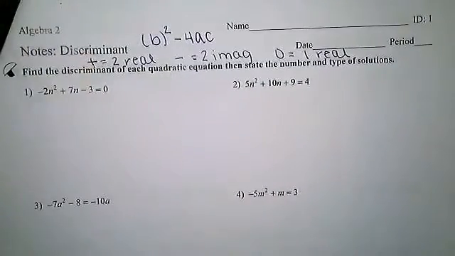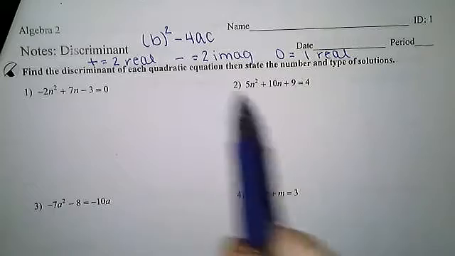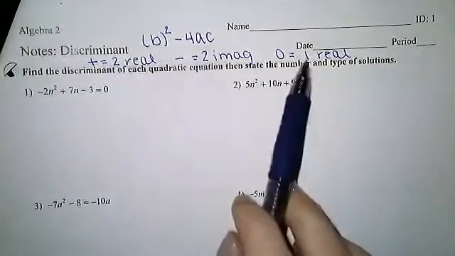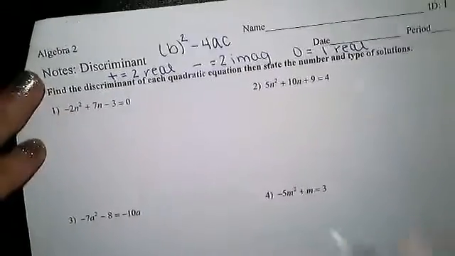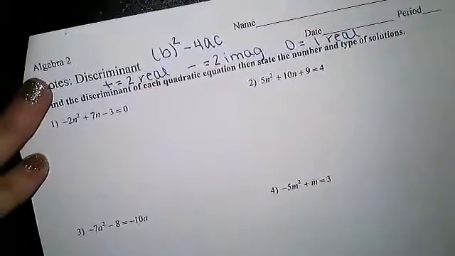So you might be wondering, what in the world does imaginary solution mean? Essentially, if we had a graph, like we've done our graphs before, a graph that never hit the x-axis would have 2 imaginary solutions, versus a graph that crosses through the x-axis would have 2 real. And if you have a graph that hits the x-axis and then bounces right back up, it would have 1 real.